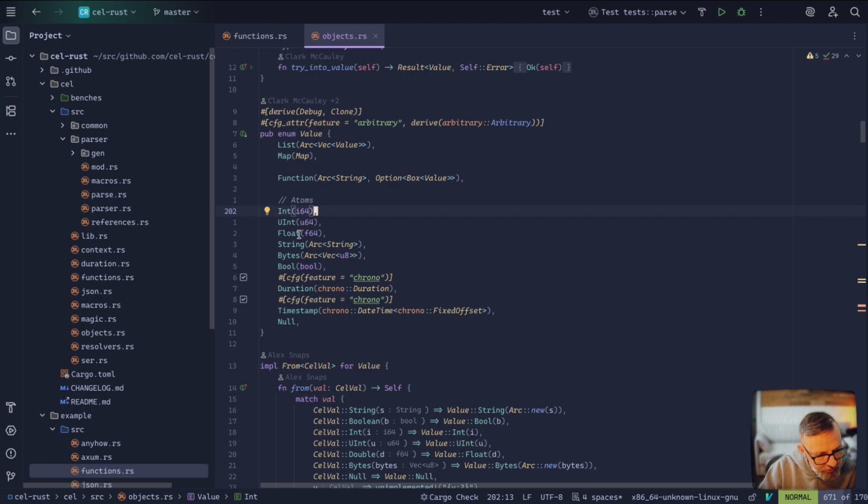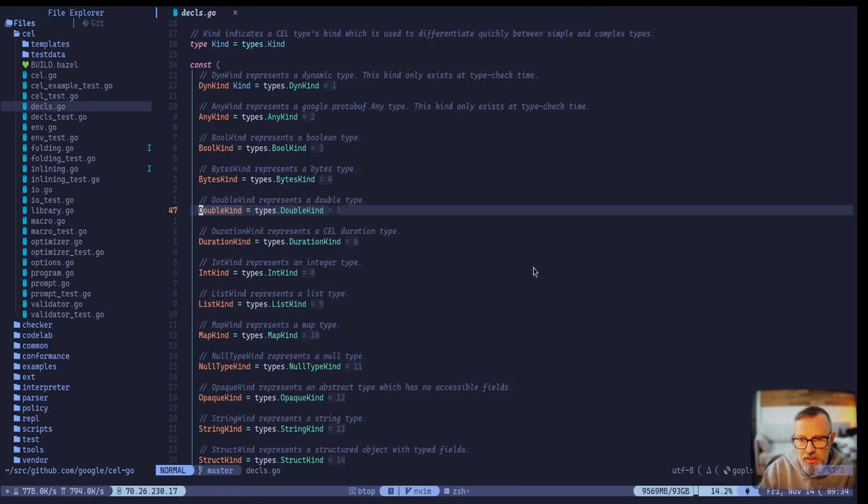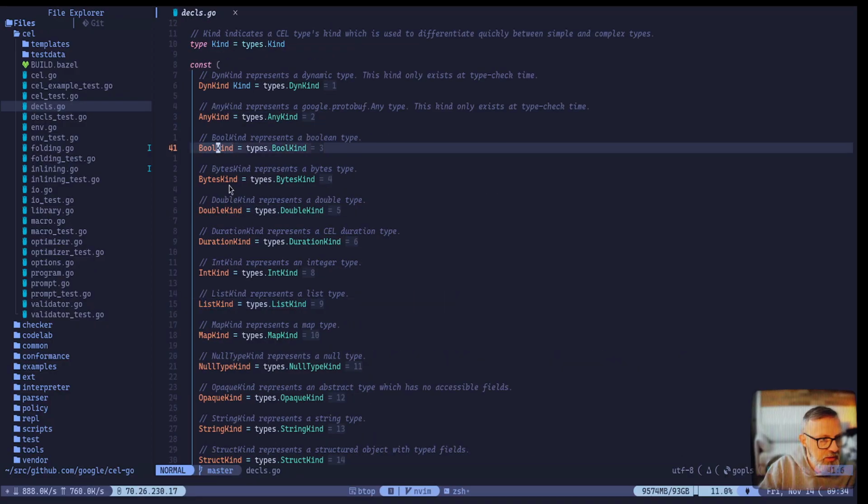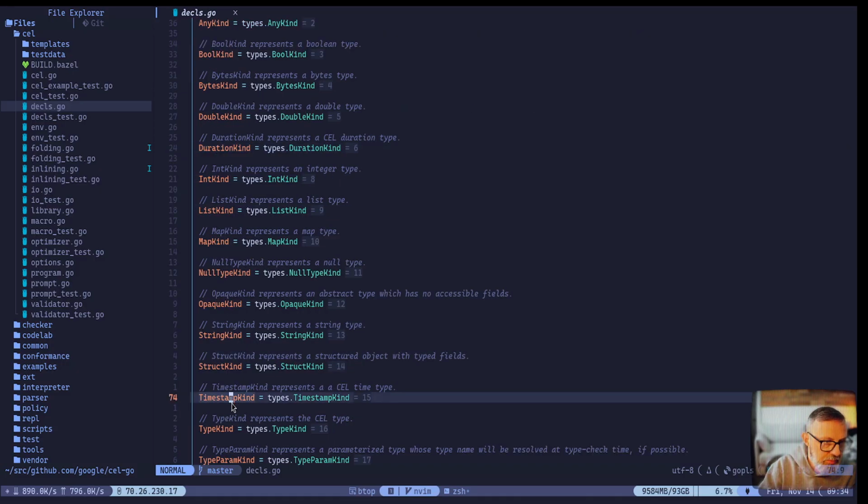Then we have ints, unsigned ints, floats, string, bytes, boolean, and duration, timestamp, null, and we have map and lists here above. If we compare that now with what we have in Go, it turns out that there's a different set of things. There are the ones that we expect: the boolean, the bytes, double, duration, and timestamp, and so forth, string.